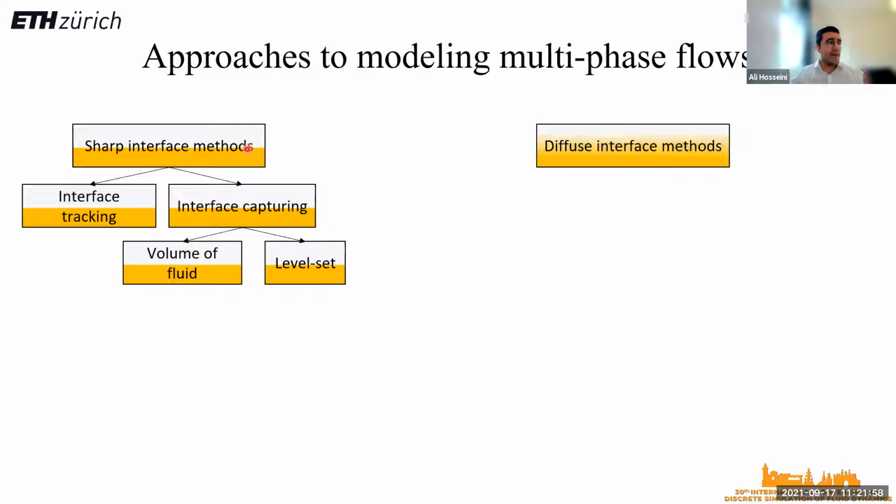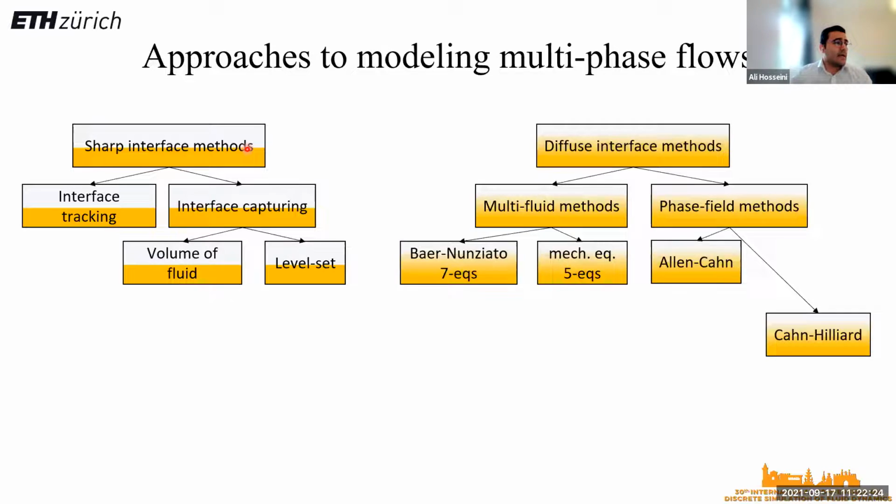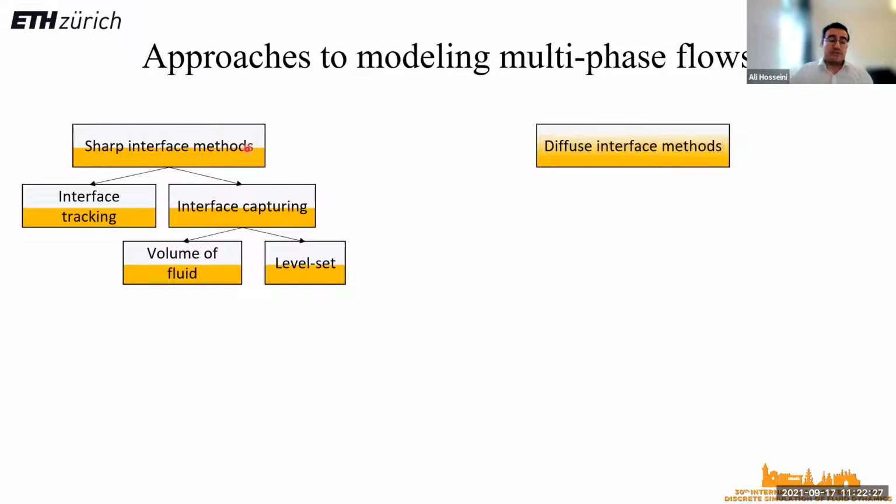And you also have another class called interface capturing, where, as obvious by the name, the interface is not explicitly tracked, but implicitly reconstructed from continuous fields such as the volume of fluid or the level set where you have a signed distance function. So in those, after the end of every time step from those fields, you can reconstruct sharp interfaces. And these are interesting, but as you have seen in the literature, in the context of Lattice-Boltzmann, there are very, very few implementations of something equivalent to those formulations.